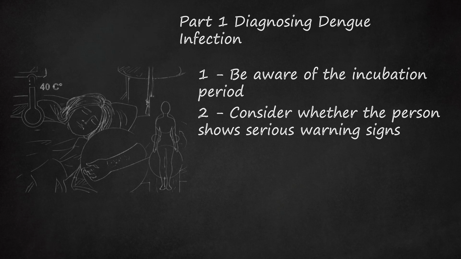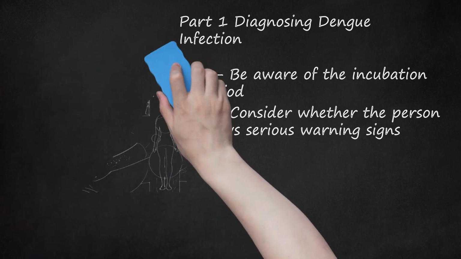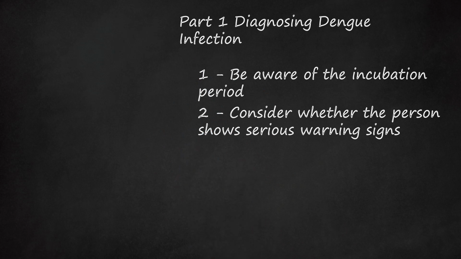Dengue with warning signs is classified similarly to dengue without warning signs, but patients in this category exhibit one or more of the following: abdominal pain, persistent vomiting, fluid accumulation in abdomen and lungs, bleeding from gums, eyes, nose, lethargy or restlessness, enlarged liver. Such warning signs indicate that the dengue infection may be serious and could progress to associated bleeding and organ failure, or what is called dengue hemorrhagic fever, DHF. If one or more of the above symptoms are present, the subsequent 24-48 hours of dengue infection could be lethal without proper hospital care.